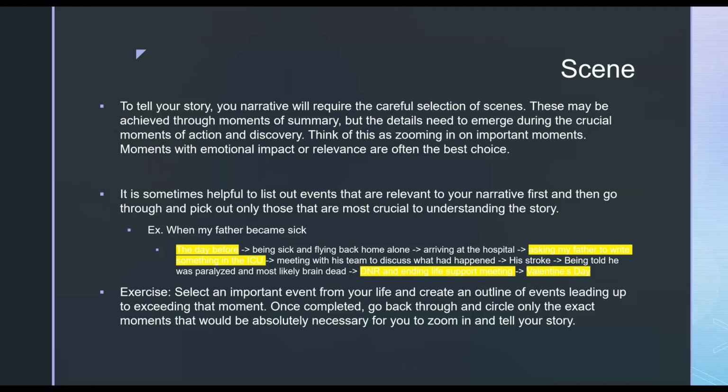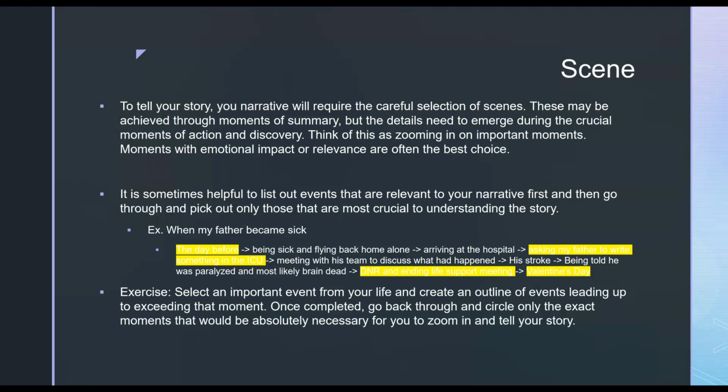So it's important to understand which moments to zoom in on. What does my reader need to see to understand what my greater point is? And sometimes when writers are writing, we just start writing everything down and we have too many scenes, or we just kind of get lost. So your story needs to be expertly arranged. In other words, you want to make sure that you have only the scenes that you need and that all are powerful and affect your overall message and support it that way.